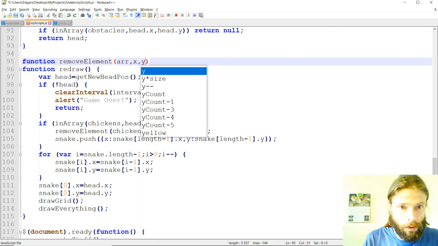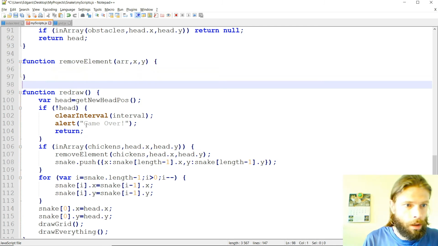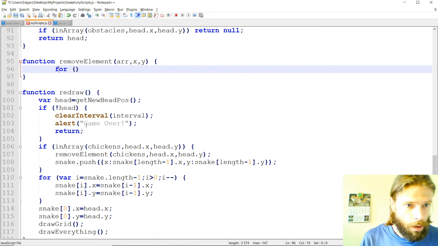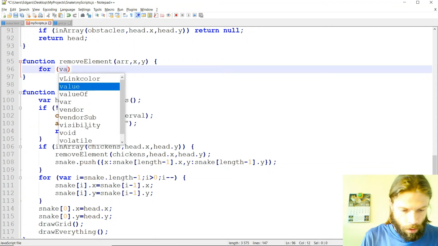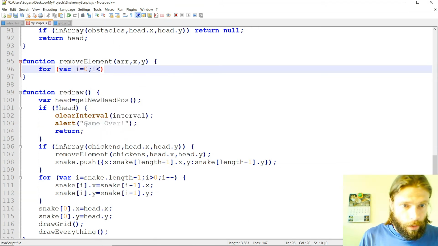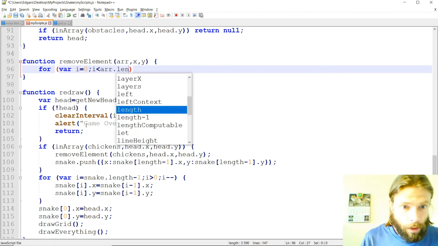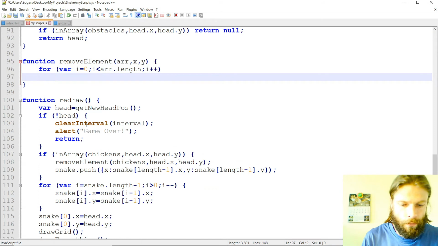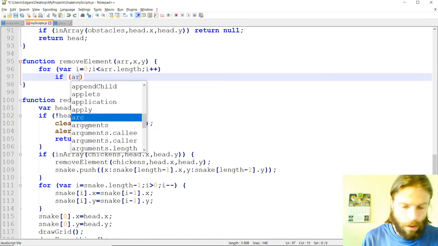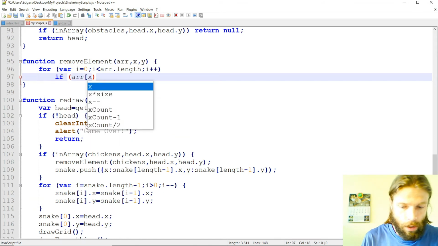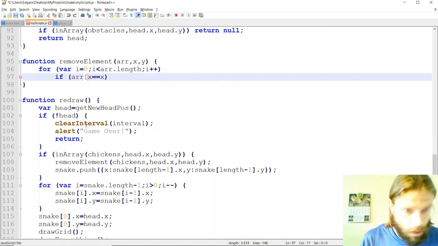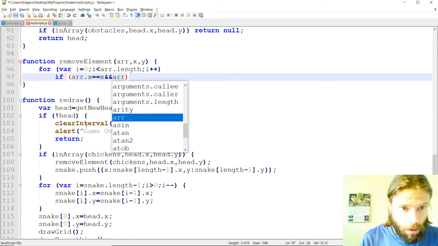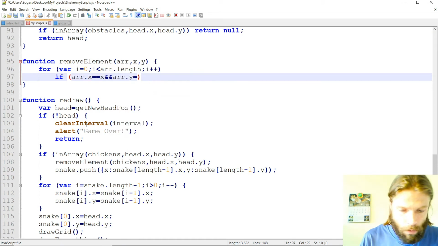Array, x and y, and we just go through the array r length, and if so x is x and ry equals y.